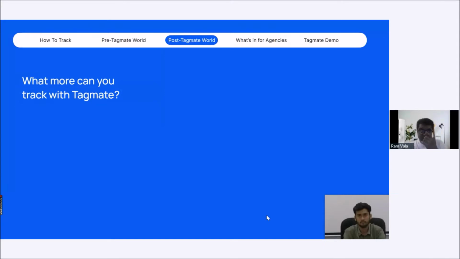For custom events like CTA buttons on your website, or a menu click or link click, the Chrome extension is very helpful to build the events. The Chrome extension, which we call Tagmate Tracker, automatically creates tags, triggers, and variables in Google Tag Manager.